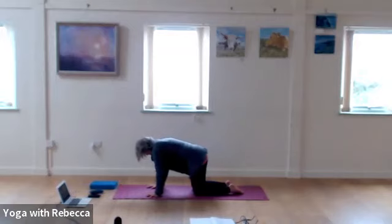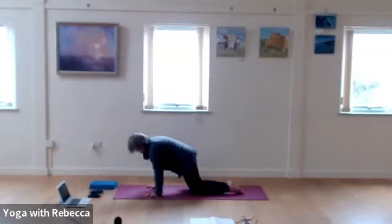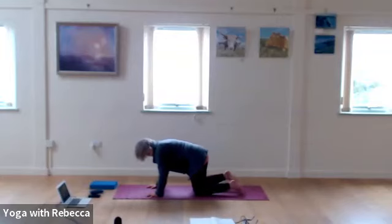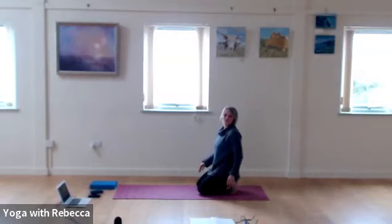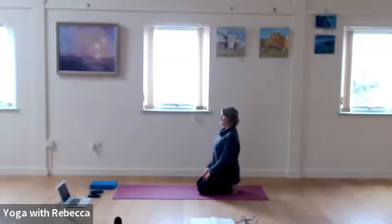Let's let that go. Have a little circle in your hips in one direction. And then in the opposite direction. And then we curl under our toes and we sit back on our heels for that toe love, foot love we're so keen on. You can separate your toes with your fingers. Allowing the weight to do the work on your plantar fascia. Well done. A few breaths, really feel the backs of your toes, the soles of your feet.